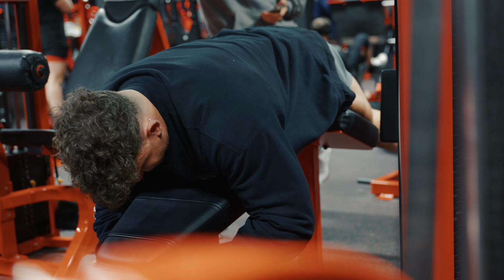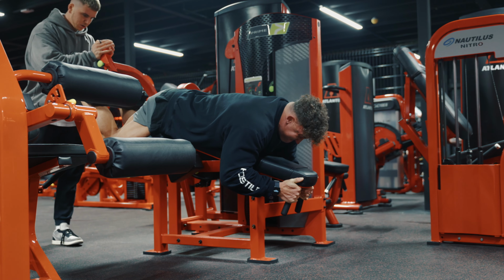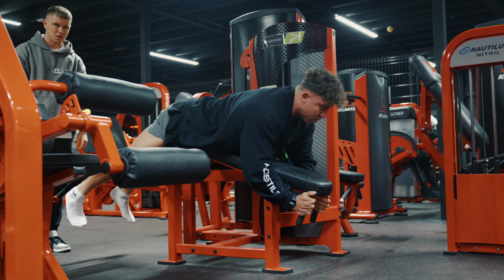Both sets really good. First set, a little bit heavy. I got 5 and 1 rep, so 5 reps on my own. Admittedly, for hamstrings, I'd probably prefer that to be a touch higher, but because it's a prime bit of kit and it's still a really good hamstring curl, I got a good connection. So yeah, I'll take that, happy with that, no complaints.